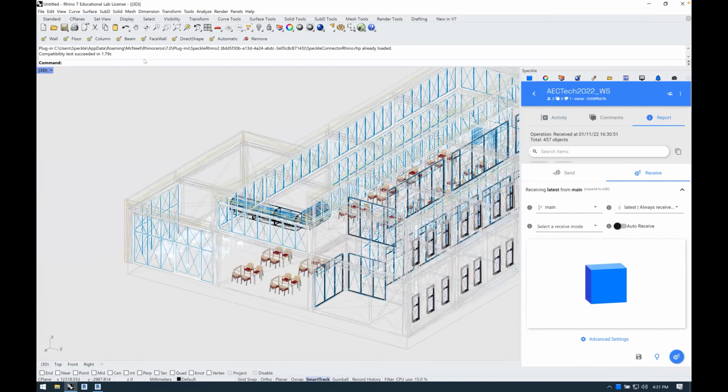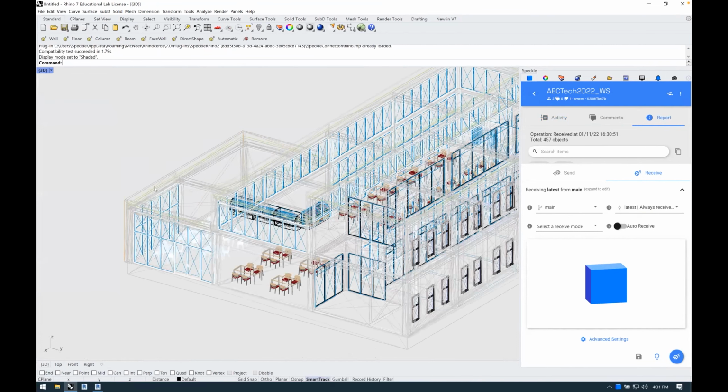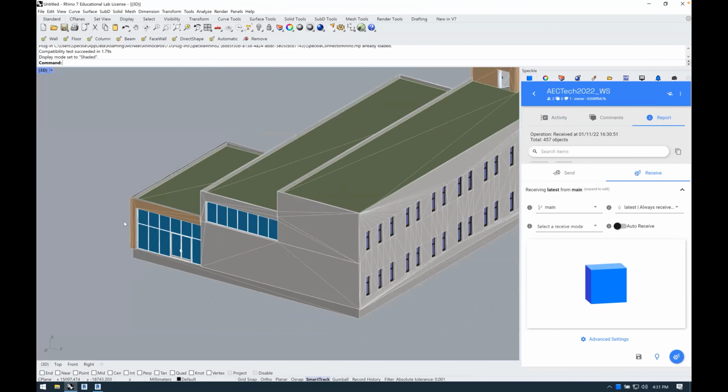So we are getting the geometry information of our model, but basically because Rhino can only understand geometry plus some very basic metadata capabilities.